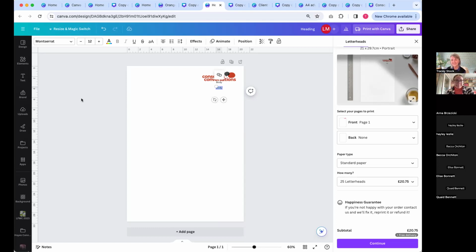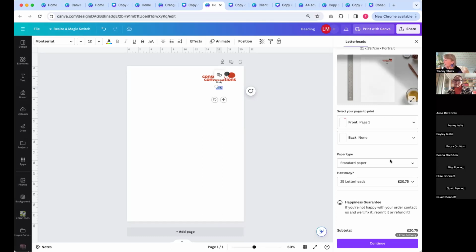Another question is, can you choose different stocks for Canva to print, and will logos come out as cleanly? Yeah, the logos will come out as cleanly as what you've uploaded. So if you upload from your desktop and it's a very fuzzy JPEG, that's what you'll print. So it's like with any print, you need to upload the best quality, really. So you're talking about an EPS or an SVG. The vector files for your logo are the recommended file type.